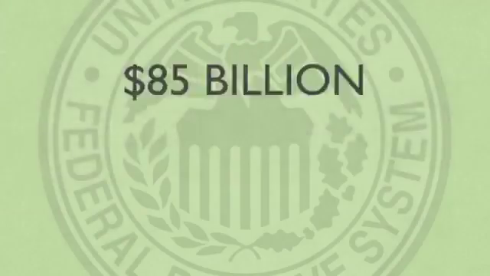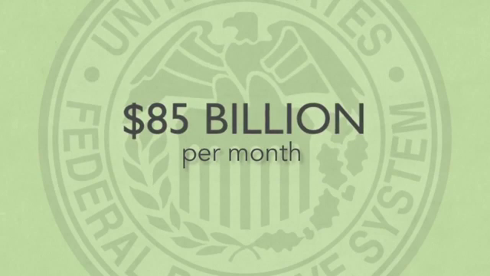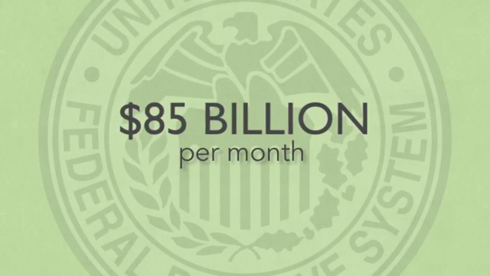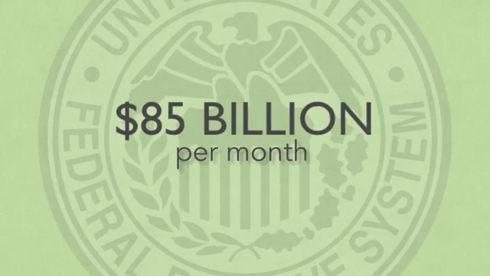Finally, can anyone tell me, before the tapering began, just how much money the government was printing? Approximately $85 billion per month. So economists can tell you that at some point we're going to have higher inflation. The question you need to be asking yourself as an investor is, how do I diversify my portfolio for periods of higher inflation? Historically speaking, you want stocks, but you also want hard assets. Things that rise in value with higher inflation.